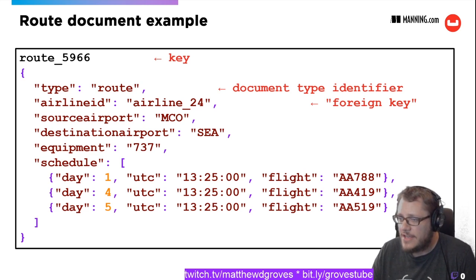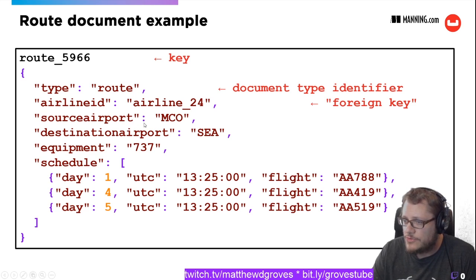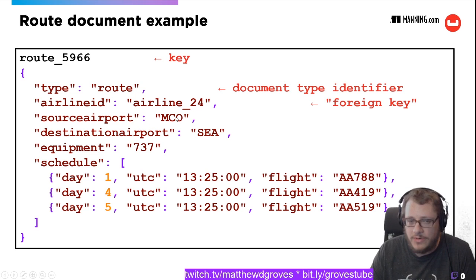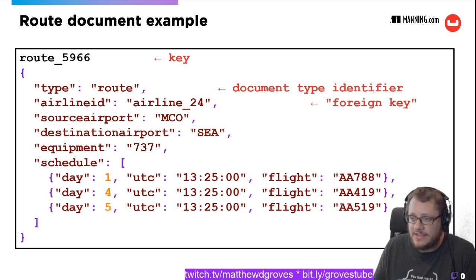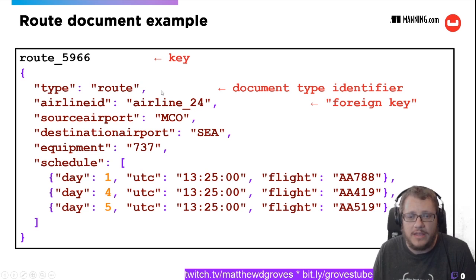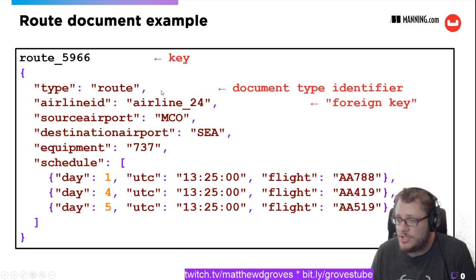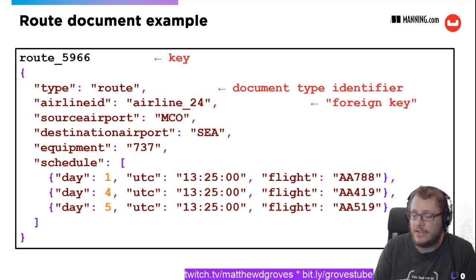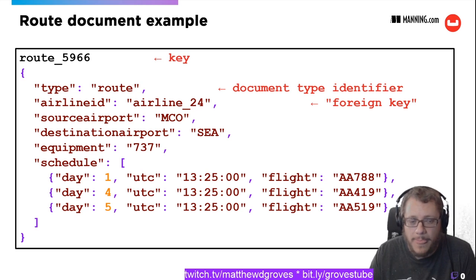So notice that it has a source airport and a destination. That's kind of the definition of a route. It goes from one airport to another. It also has this type field, which I've set to route. That's not a required field. It's not a magic field. It's not a reserved word or anything like that. It's just a convenient way to organize data. So it could just as well be underscore type or doc type or whatever you want to call it. Class, underscore class is what you see sometimes in the Java world.